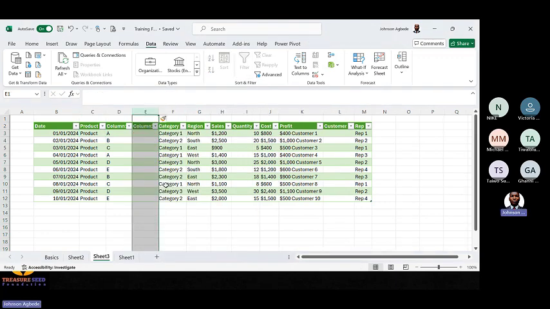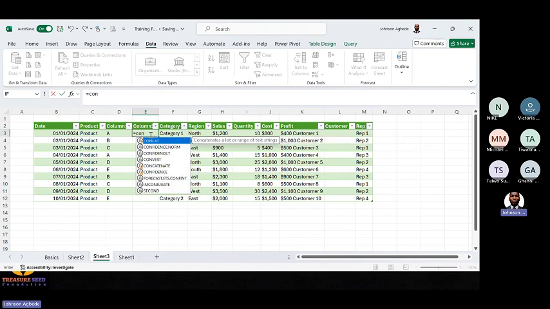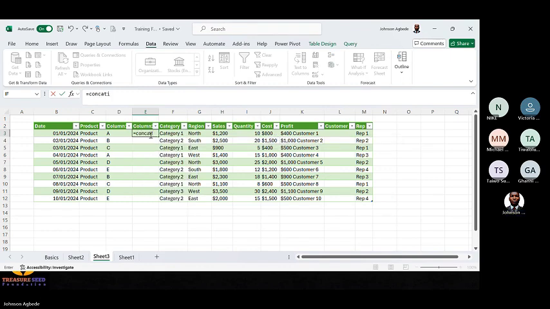You put a column and come here. It's either you use concatenation or text join. Let's use concatenation. Equals concatenate. What are you concatenating? I'm concatenating this.